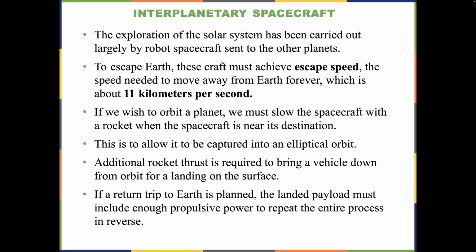That is, when we have to send a spacecraft to a different planet, then the story will be different, right? We call these kinds of spacecraft interplanetary spacecraft. Now, as we all know, the exploration of the solar system has been carried out largely by robot spacecraft sent to the other planets, which means they do not have any humans inside, and all of them are robot spacecraft.